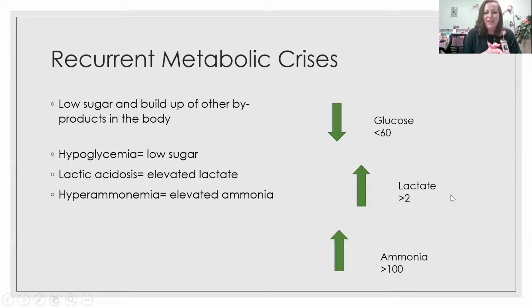So I want to break down the acronym specifically into each part so that we can better understand TANGO2 as a whole. The acronym might not describe everybody, but it definitely describes concerns that you're going to hear from providers. So to start at the beginning, recurrent metabolic crises. Metabolism is what our body does every day. There's a very specific order of how processes go in our body.